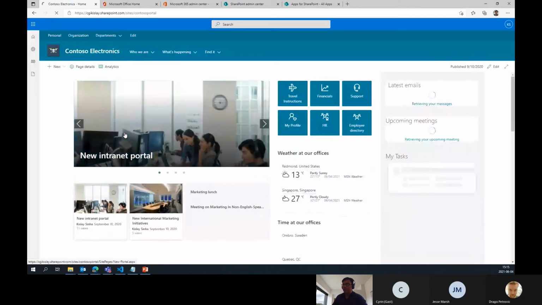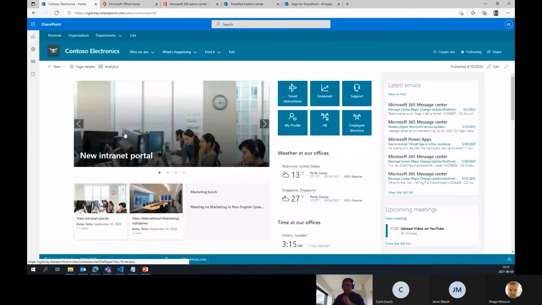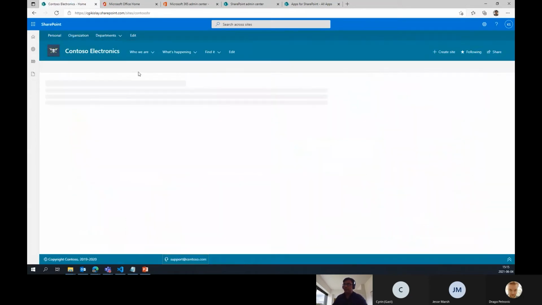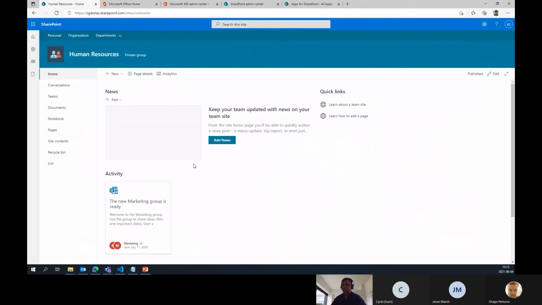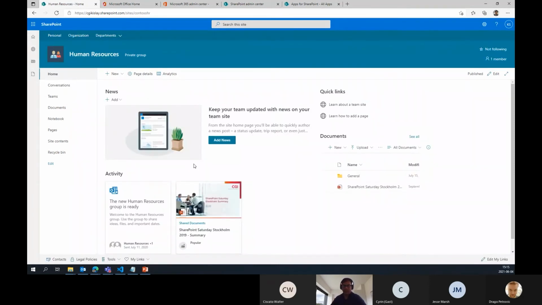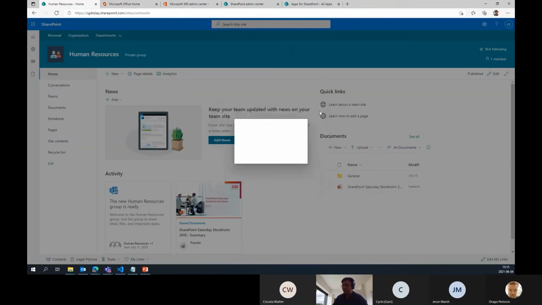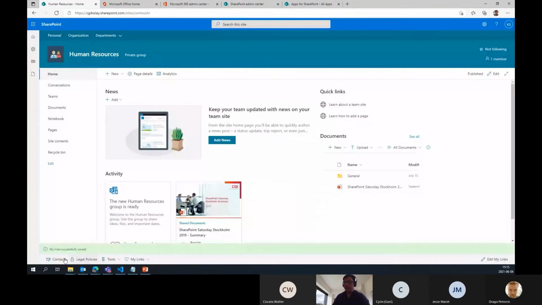The other two sites which are created are the department sites. If I go to human resources, that's a site also, and this is a very basic team site. I don't think we have a customized site, but you can see we still have the footer here, which is a bit different from the other footer we saw.